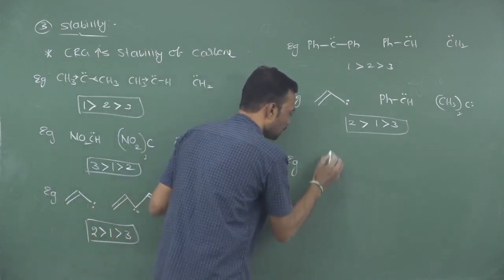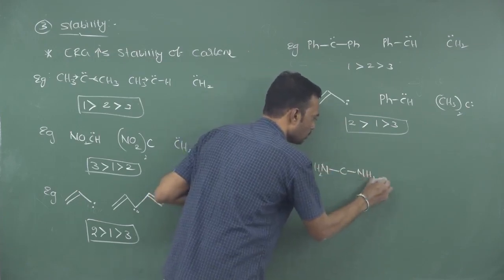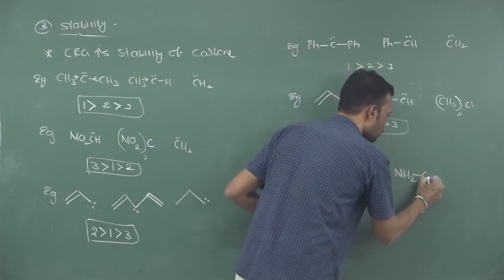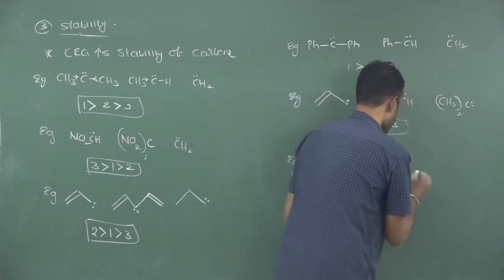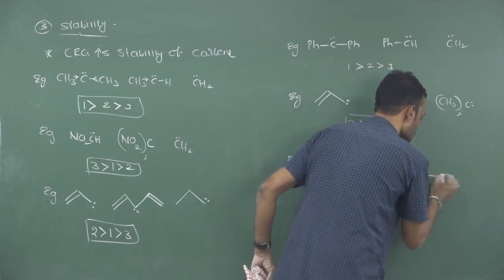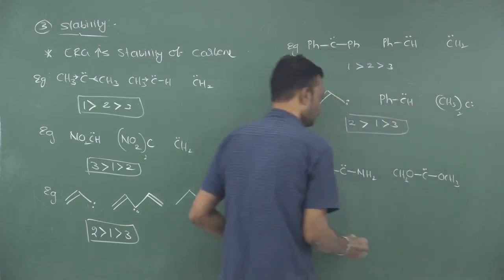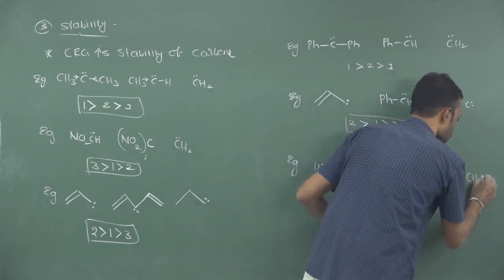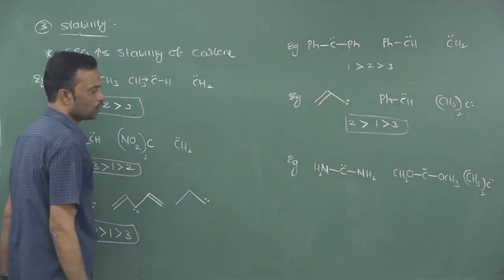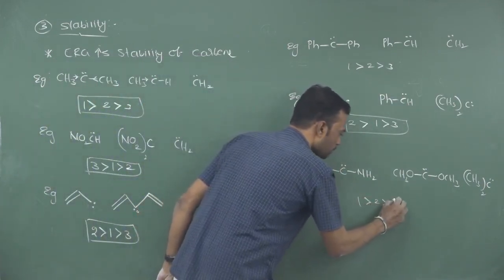Now see, here nitrogen is connected to carbene and here nitrogen is connected to one more carbene. Now here NH2 is connected to carbon. Otherwise you can say OCH3, OCH3 connected to this one. This is CH2. Here also carbene. Next, I am writing CH3, two carbons connected to carbon, two methyls connected to carbon. Now say which is more stable? The first one is more stable than the second one, followed by the third one.